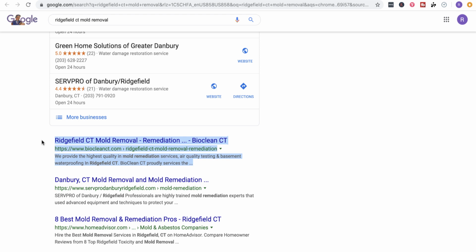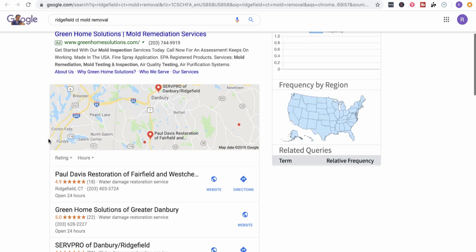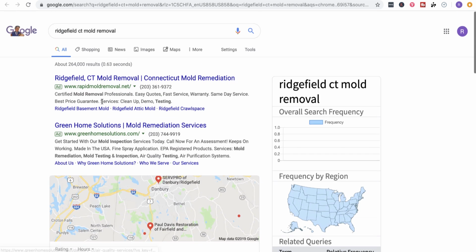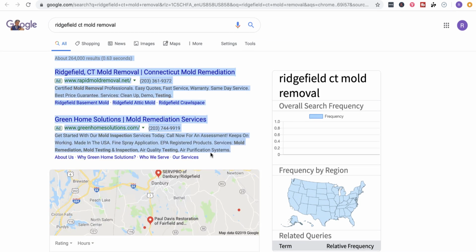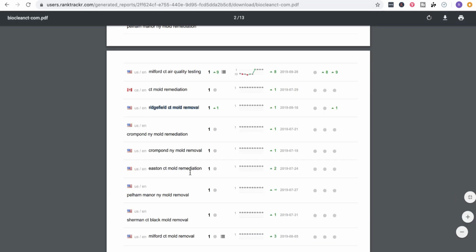search engine results. And, you know, a lot of people will say SEO is dead, and it's not the case at all. You can still do proper SEO, and you can still manage this stuff without having to pay for these top results here. That's exactly what our company specializes in.